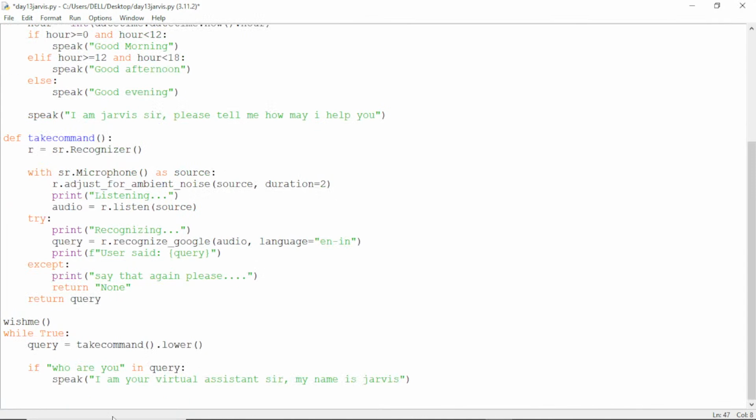You can add many commands like this. First I am setting this one for basic things. Let us check. Elif, let me give another statement: what can you do in query. I'll ask it to speak what things we can do with this. Let me give some output here; later on we are going to build that. I can search Google. We are going to add it with Google so that whatever we are telling should be searched on it. Open Facebook. Search Wikipedia.